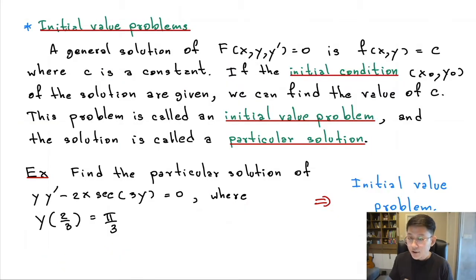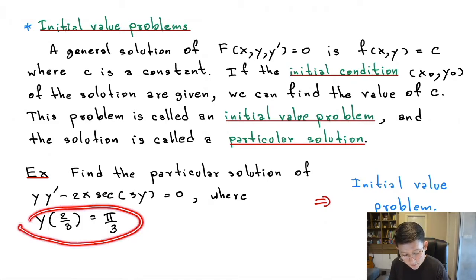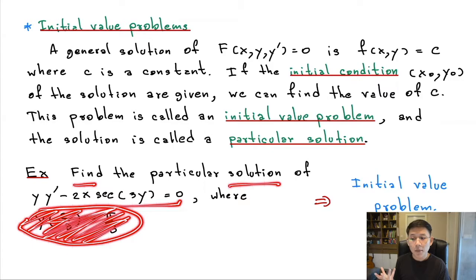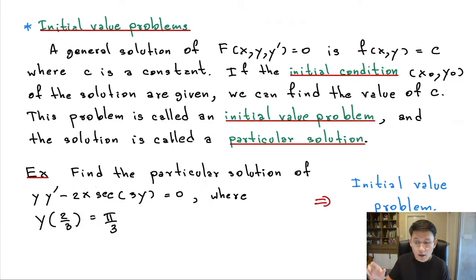Okay, the next topic is initial value problems. The initial value problem is the same as the problem that we have been looking at, except that for an initial value problem you have one more condition. See, if you don't have this, it's the same, right? Find the solution of this. But for the problem to be called an initial value problem, you have an initial condition, which is x0 and y0. You basically have one point.